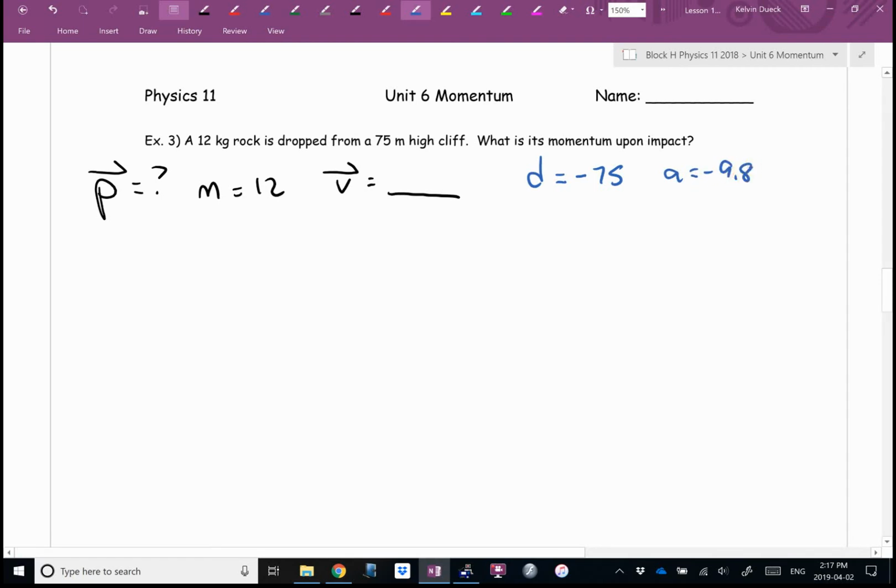What else do I know? What's Vi? How do you know? Dropped. And Kedra, as soon as you said Vi equals 0, I went back to my V and I put an F there to say, actually, I'm finding Vf, just to make my life easy so I don't have to do as much mental gymnastics. Okay. So I'm going to draw a line down the middle. On the right-hand side here, I'm going to find Vf, and then I'll walk it over and find the momentum. I'm looking for an equation that has a Vf, a d, an a, and a Vi in it. There is one.